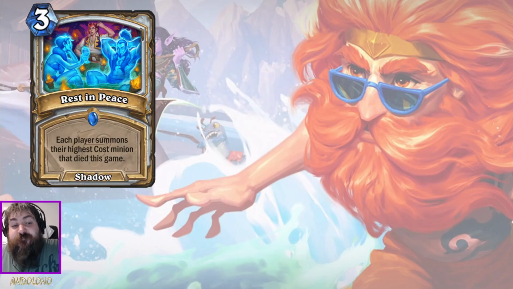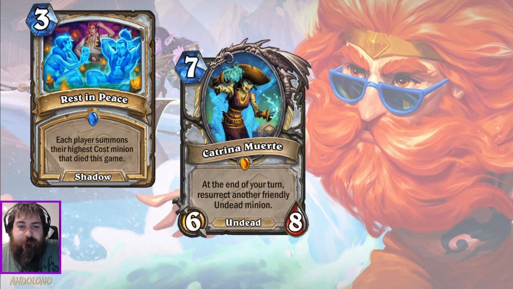We also have the spell Rest in Peace, 3-mana shadow spell. Each player summons their highest cost minion that died this game. We have obviously seen Resurrect in Priest in the past and in the present. We have Resurrect on Katrina Murti, for example, for resurrecting an undead minion.